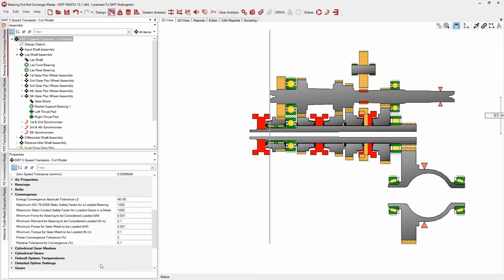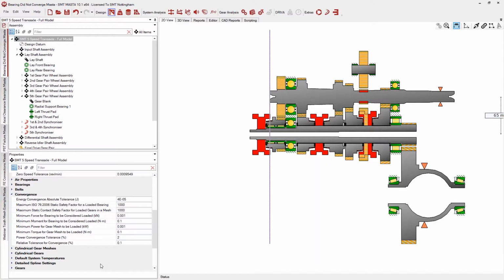So if, for instance, your bearing has got 0.002 kilonewtons of force on, what could be happening within the model is there could be lots of displacement within the bearing. It might not actually be taking up the preload, and you may be considering this as an unloaded bearing. Now, in this case, MASTA will see it as a loaded bearing because it's over the threshold, but actually it's behaving like an unloaded bearing. So what you'd need to do then is consider what your own company limits are and what the policy is on what you consider to be loaded.